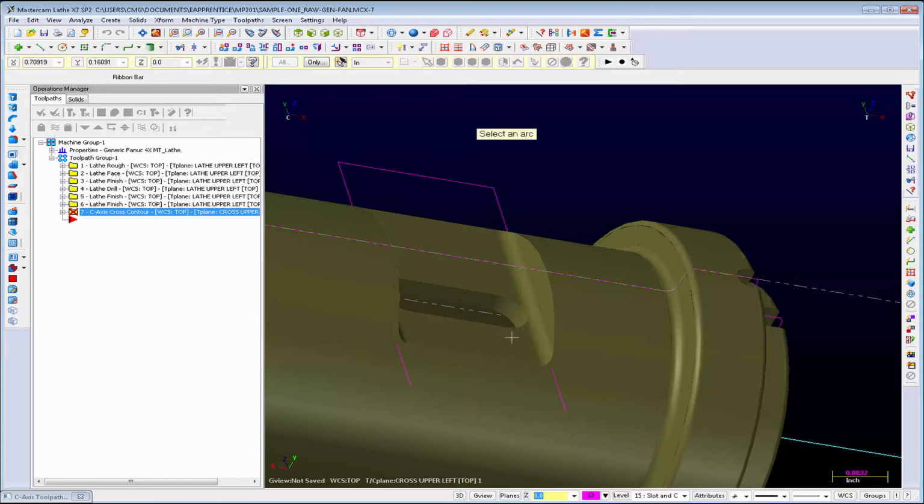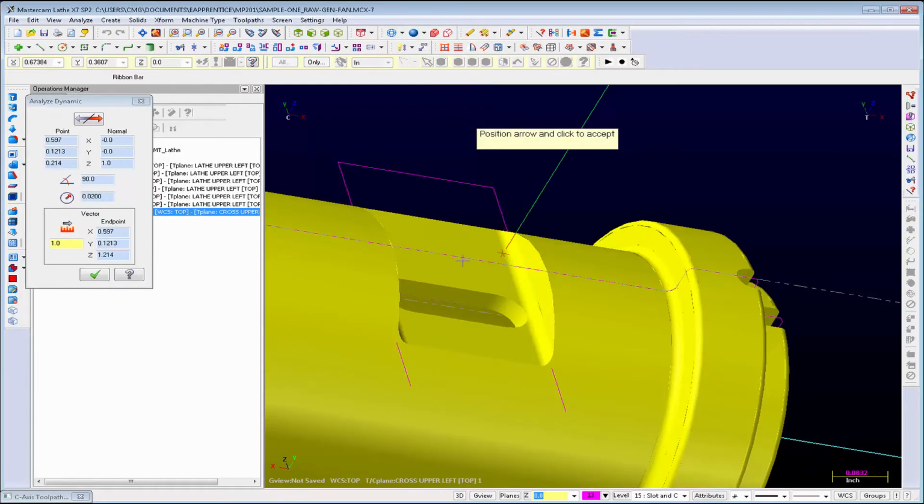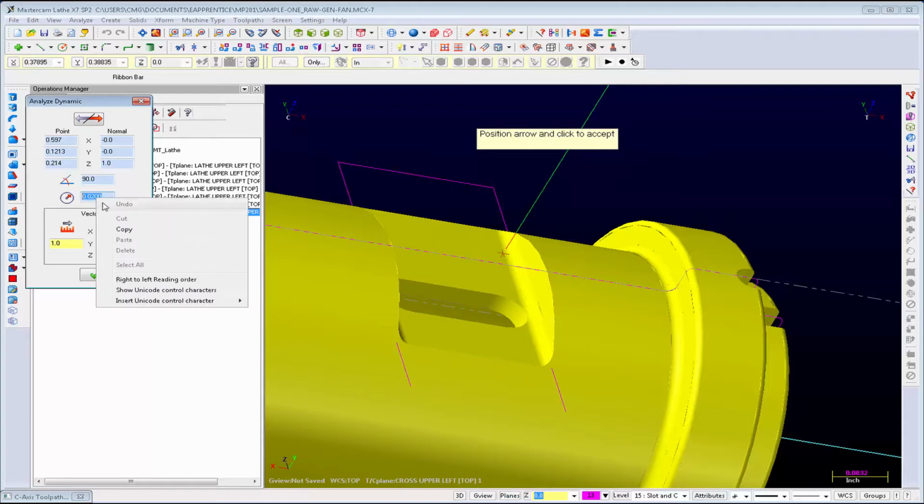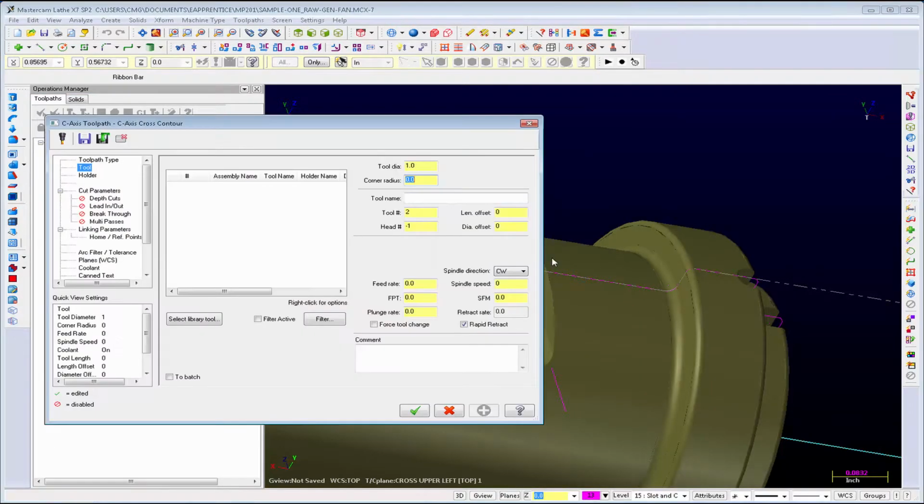So what I'm in the middle of is selecting a point of geometry to return to the dialog box with. One of the things that's kind of a little trick is that you can actually enter another function. So we can go Analyze Dynamic. I can click on this fillet radius, and that gives me the minimum radius of curvature here, which is 20 thou. So I'm going to copy that. I'm going to hit Escape. Then I'm going to hit Escape one more time, and we're back in the dialog box. So I kind of used two functions to get out of the dialog box, go query the geometry, and then figure out what that fillet radius that I needed is.